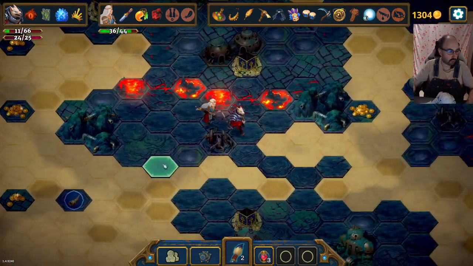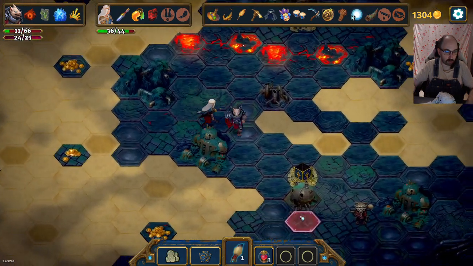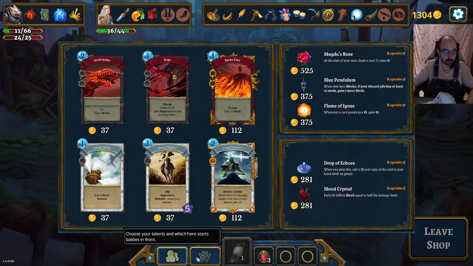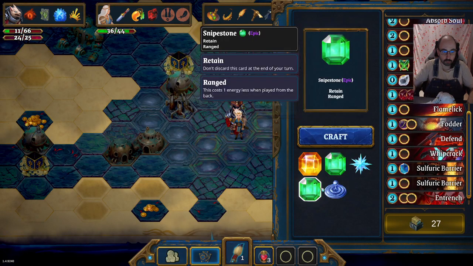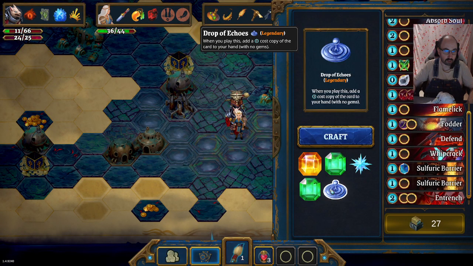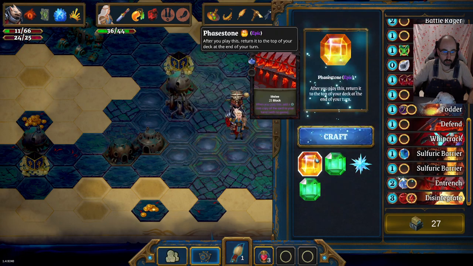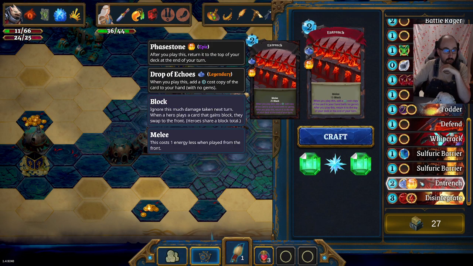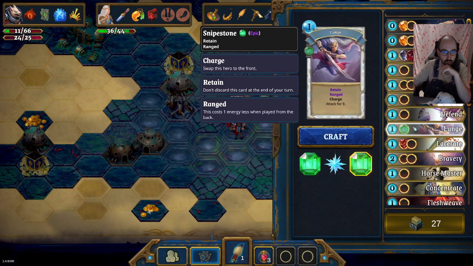75 gold, that's enough to buy a gem. I will also pick up the Branch of Tarom. Even against the Avatar of Greed, it should still be good. When you play this, add a 0-cost copy of the card to your hand with no gems. Very well. That gives us our consistent defense. Entrench. When we play it, it gives us another Entrench that's 0 cost, and adds the card on top of the deck. That's 20 block each turn, just like that.